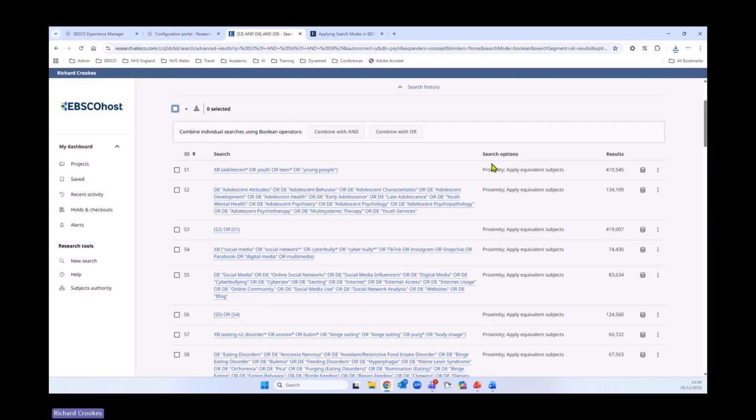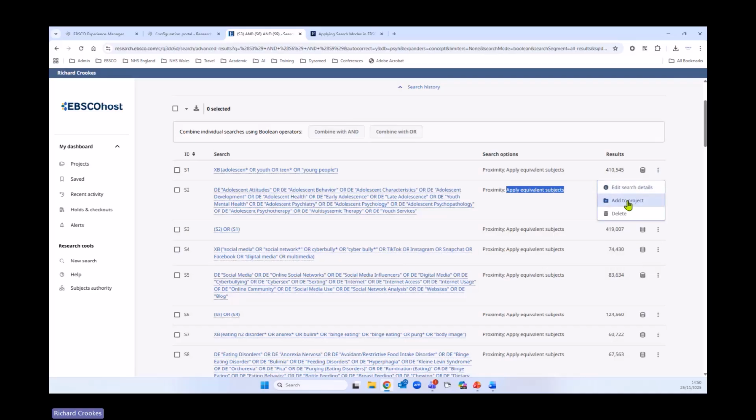Also, the search options are given as well, what's being applied or could in theory be applied. Typically, if you're using subject fields, apply subjects is not going to be applicable because you are already going to the index term. Likewise, by proximity would be bypassed, but proximity would still come into play for these other searches. And then you have the search results, the hit count, and as we saw, the database is listed. For each of these lines, you have tools to edit the search.